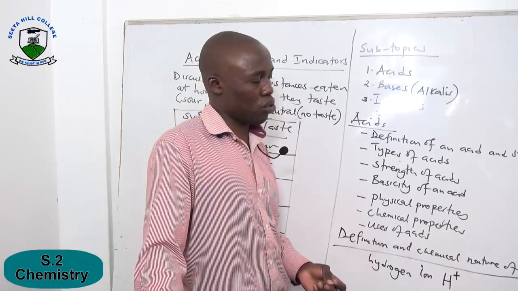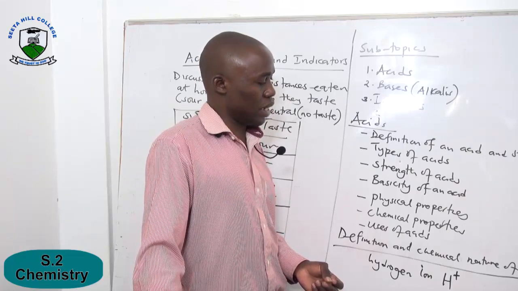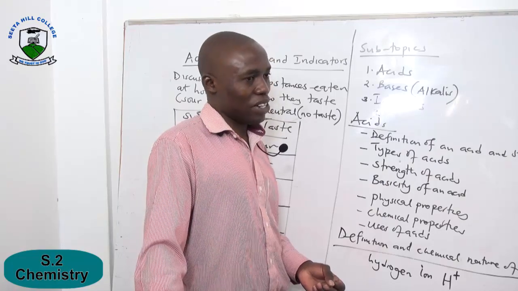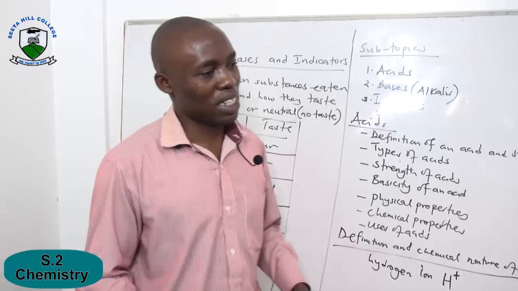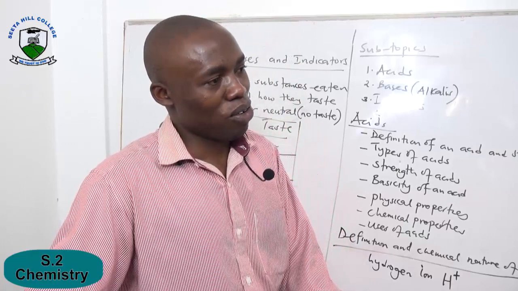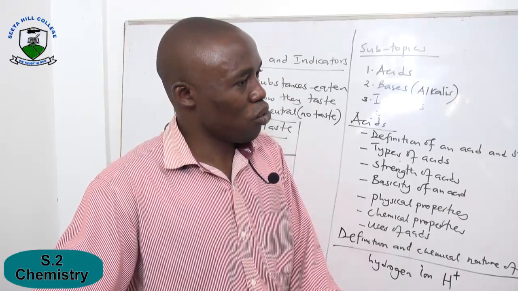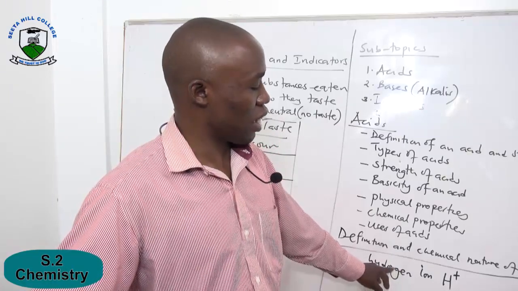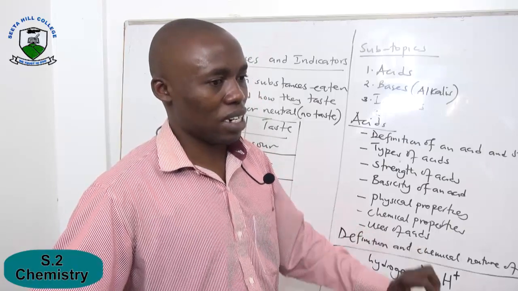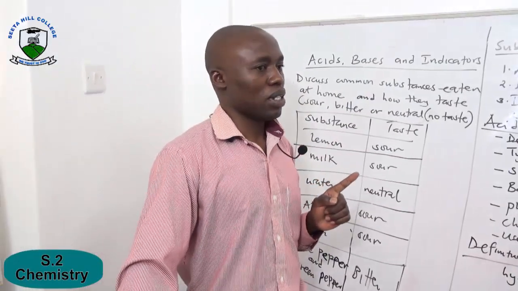When you dissolve a chemical acid in water, then that is what you put on your tongue. Of course, some of you would be saying, why do I taste a lemon and it tastes sour? Your tongue has some water in it. That means without water, this acid cannot release for you that ion that makes it sour. Clear?